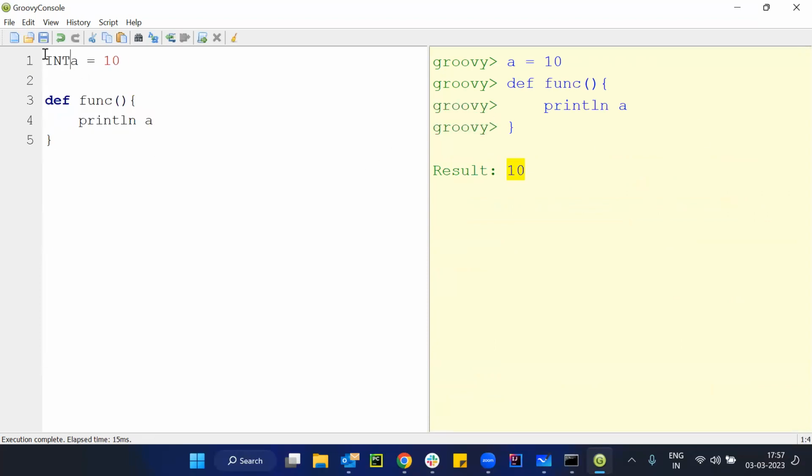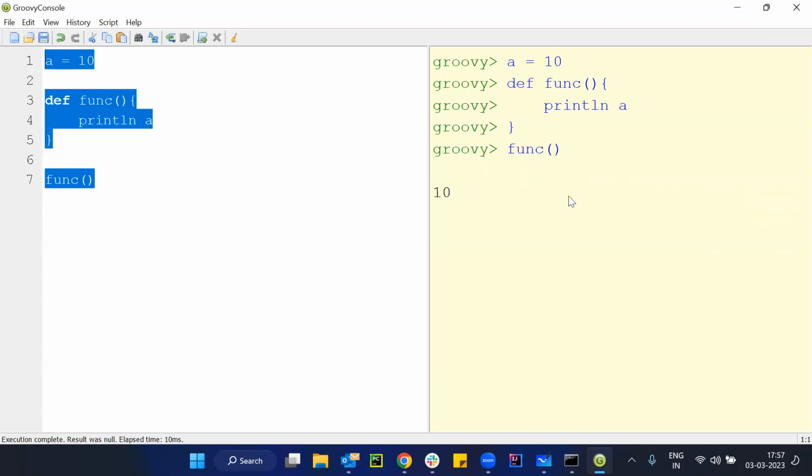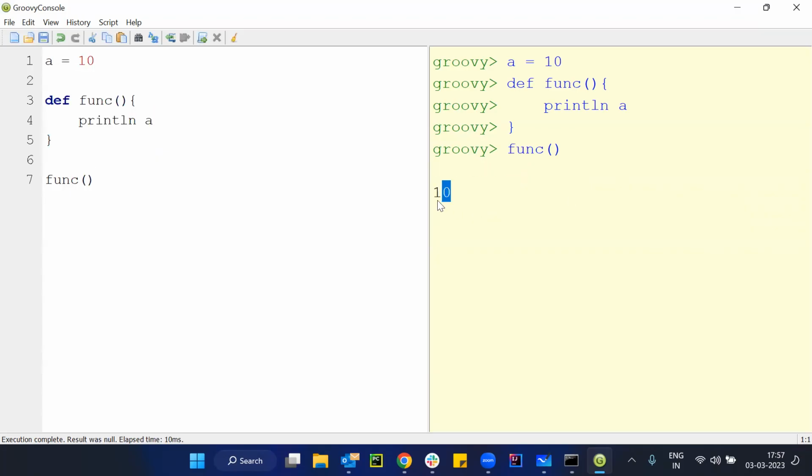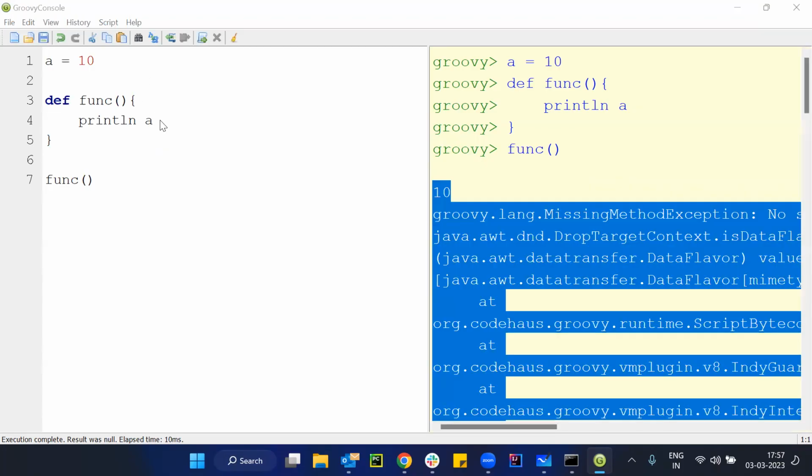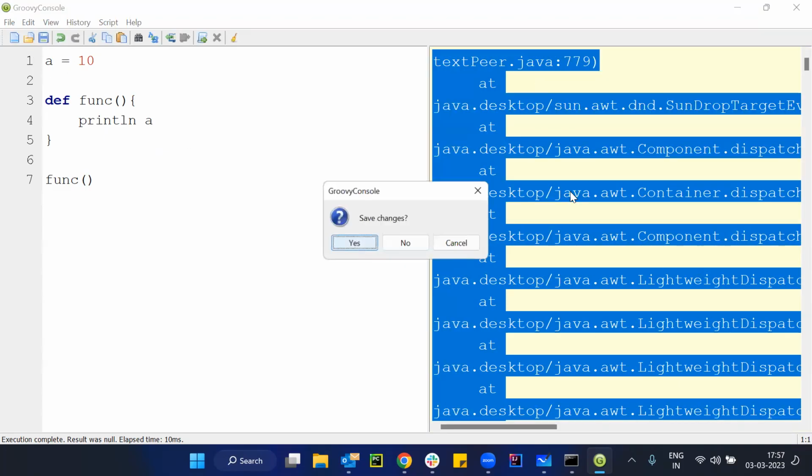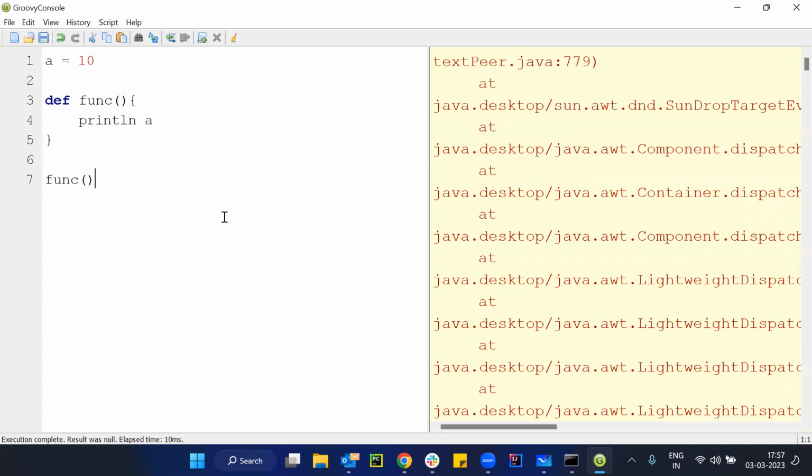But if you did something like int a equals 10, and tried it, it is happy to do it for you. It is saying, okay, I know what A is. A stands for 10.